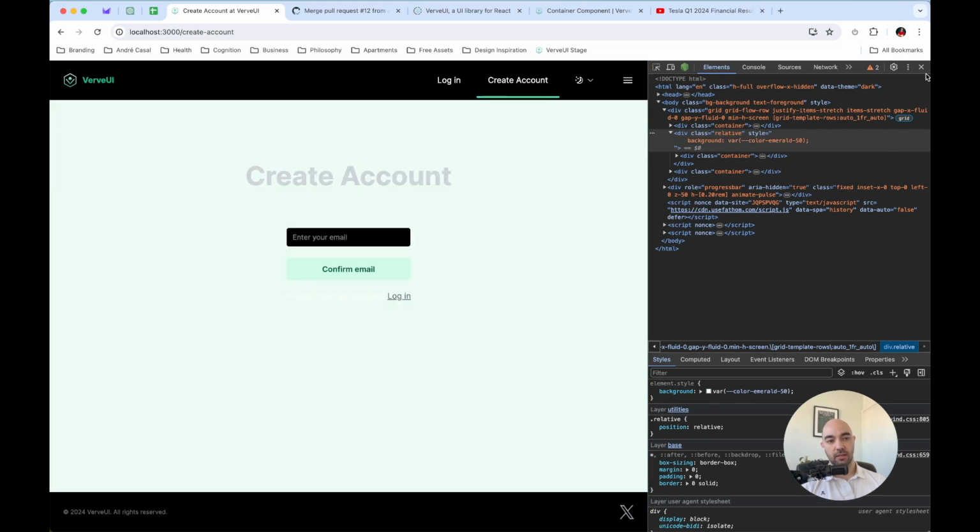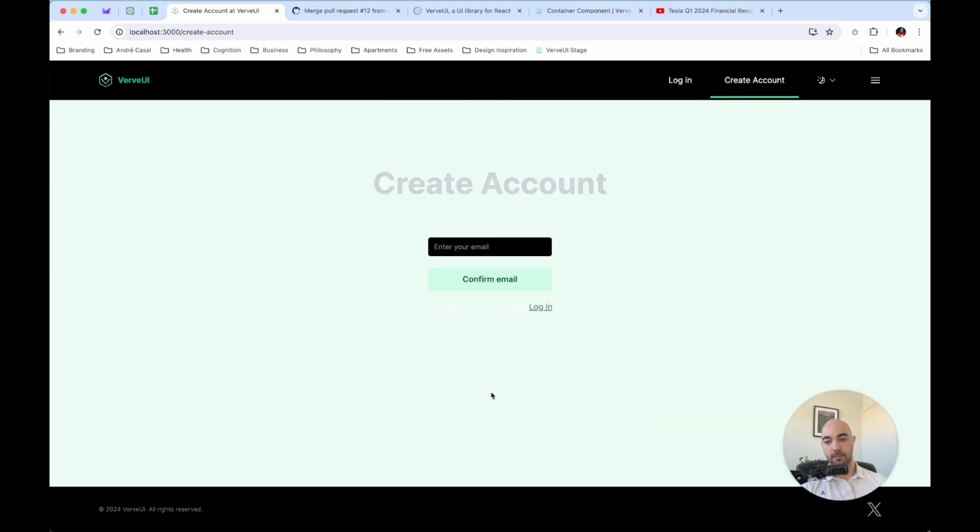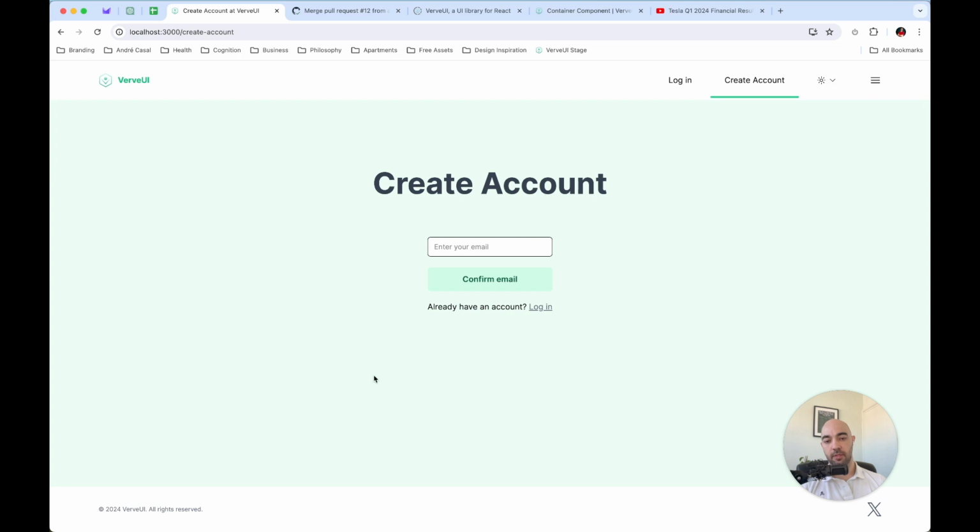And you can see that the background color applies to the entire width of the website. If you have a single container, you can't do this, right? Because the background wouldn't span the entire width of the website.